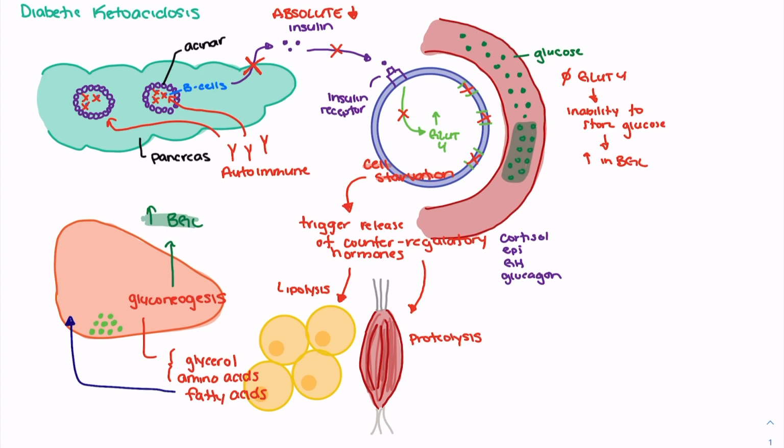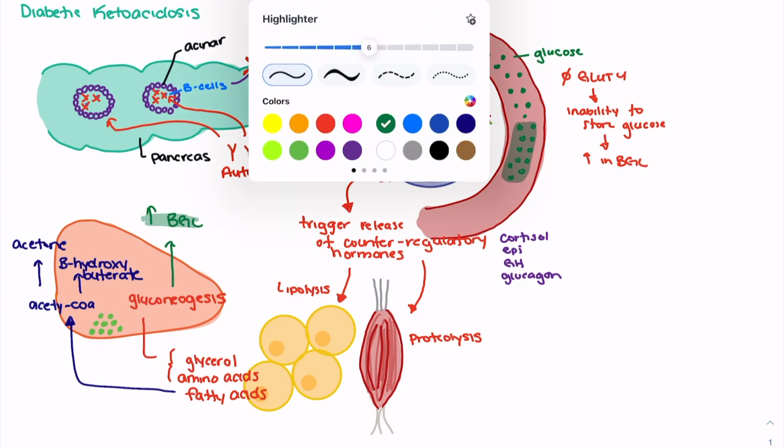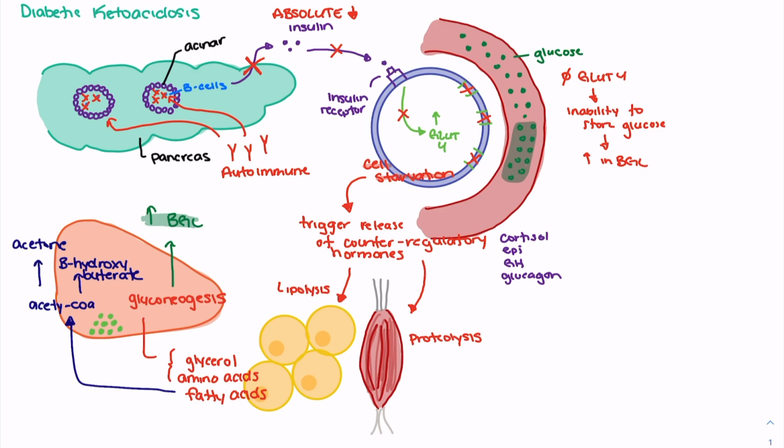Traditionally, you see the free fatty acids being converted via beta oxidation into acetyl-CoA. And then ultimately, the byproducts that you see as a consequence of this are acetone and beta hydroxybutyrate. These are the acidic byproducts of free fatty acid metabolism in the liver, and this is the core reason why we see metabolic acidosis. So the production of our ketone bodies is what is going to lead to the metabolic acidosis that someone experiences in DKA.